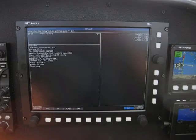You'll see that I have mine set to the translated METARs, not the raw data. It'll translate the raw data for our display. Down at the bottom, I can pull up the frequencies. If I'm on an internal navigator GPS, I can go direct to, I can pull up a list of the plates if they're loaded, or I can pull up the terminal forecast. On the right side of this screen are all the frequencies. I can select with the cursor the frequency button at the bottom, and then I can select those. If your HXR will talk to some of your radios, you can auto transfer the frequencies.